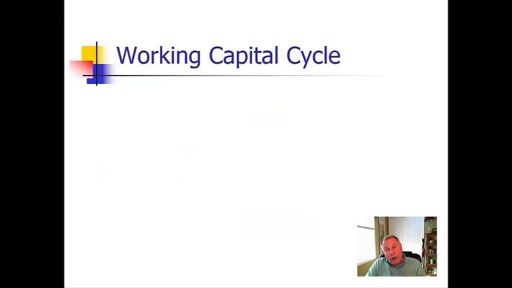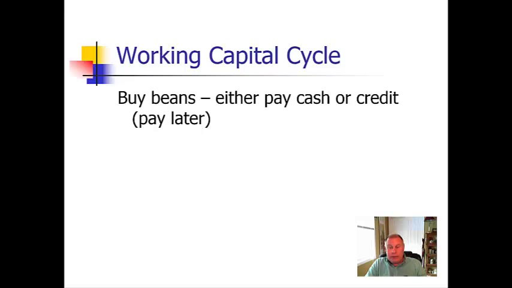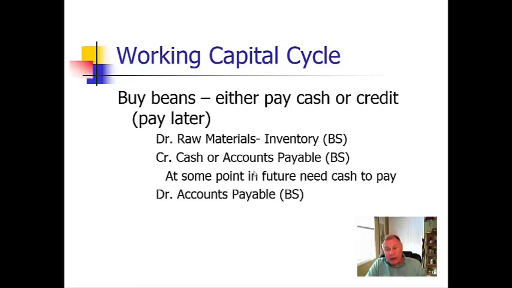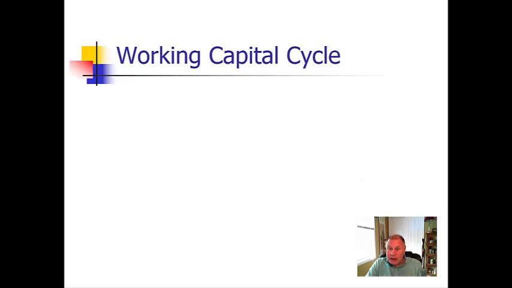So if we look at it from a working capital perspective, buying the beans, what are the entries? I'm going back to accounting because remember I said the most important thing is debits equal credits. When you get the material, the beans, you're going to debit raw materials inventory, and credit cash or accounts payable. At some point, cash needs to go out. When it goes out, whether it's a day, 2 days, or 30 days, you're going to debit accounts payable and credit cash. So you need cash for that. Those are the entries. Balance sheet, balance sheet, balance sheet, balance sheet. Nothing has impacted the income statement yet.